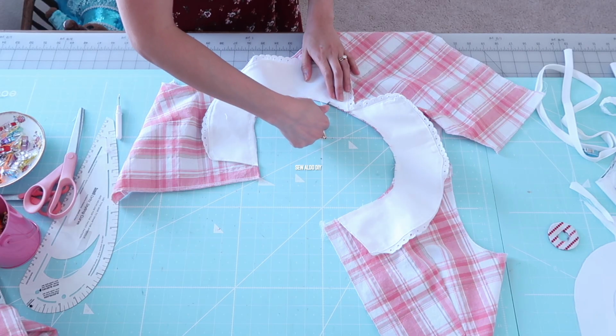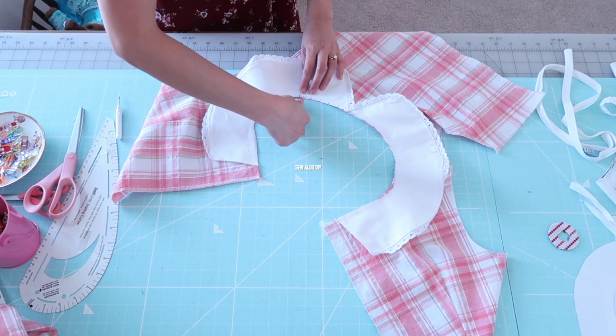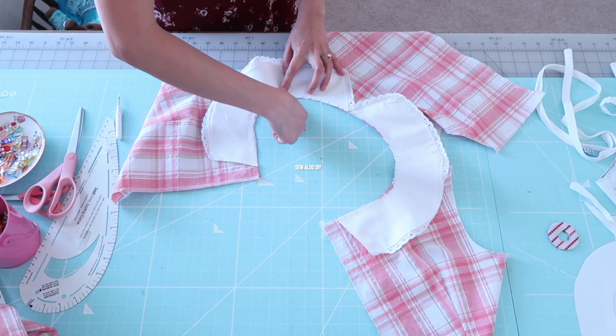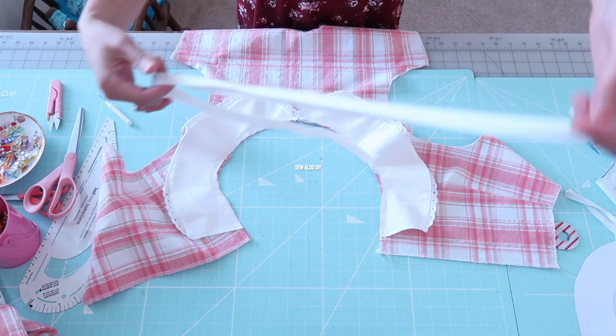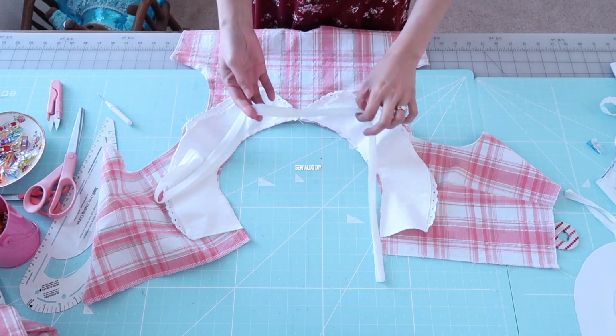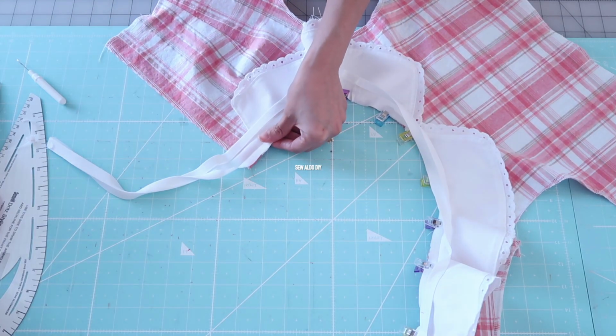And after that, I am going to grade the curve. Doing this is going to release the tension along the curve, and the neckline is going to lay flatter if you release the tension. So now it's time to wrap this edge using a bias tape.